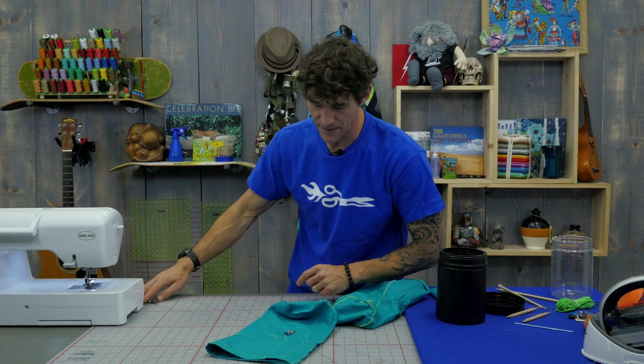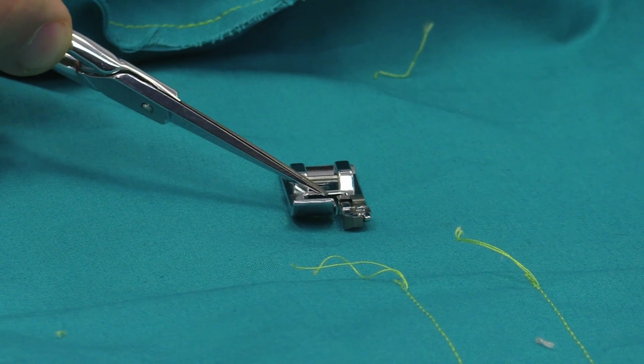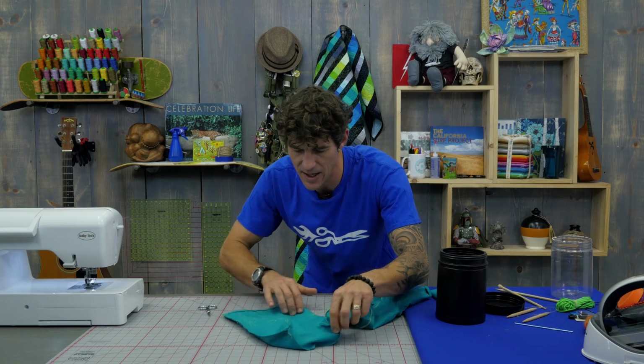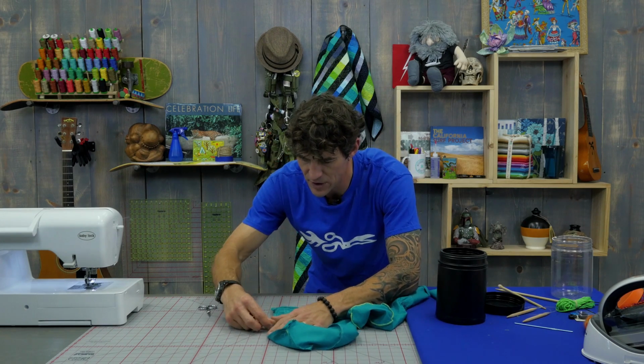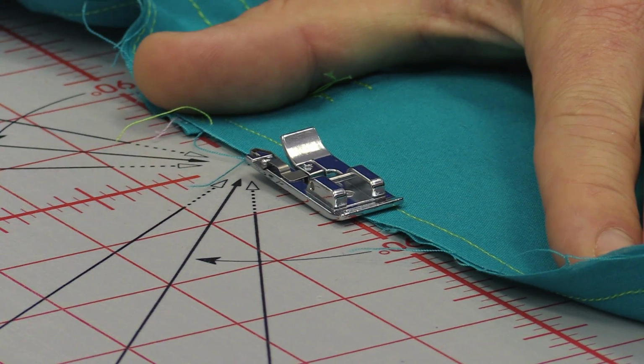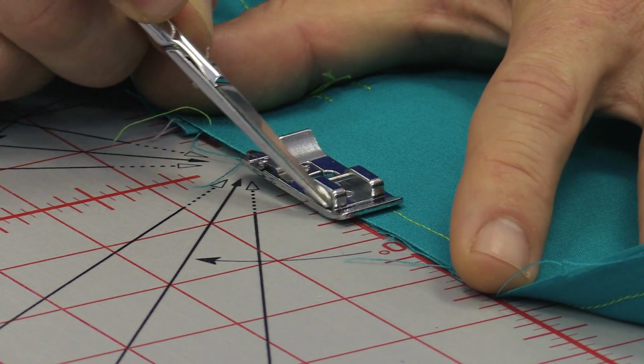Now, I've got a really cool foot that I like to use on my sewing machine, and I'm gonna lay it right here so you can see it. Inside of this foot, there's a little bar. So when I'm doing a zigzag, I set it up so the width of my zigzag will zig in the fabric and then zag on the other side of the bar. So this would be set up like this if I was looking at it. This foot would be coming down towards me, and so I would be binding into the fabric right there with the thread, and then it would be zigzagging over the other edge of that metal bar, and that helps you not create a tangled mess of your threads and secure that. And of course, if you have a serger, bust it out and serge up the edge and go around the bottom circle. That works fantastic as well.